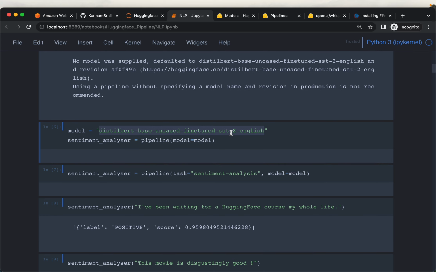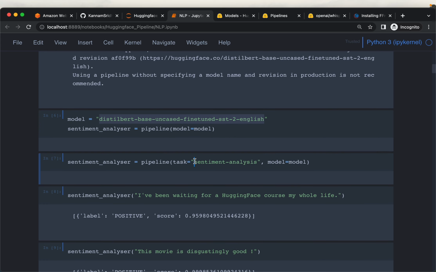But a better approach would be to specify both the task as well as the model name, so that the user will know what exactly to expect. What is this model going to do? What is it going to take as input, and what does the output look like? So be explicit with your task as well as the model name.